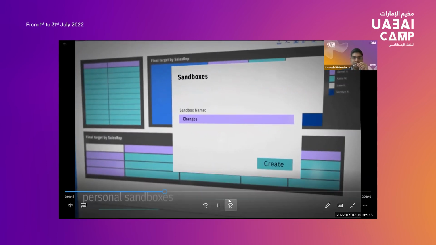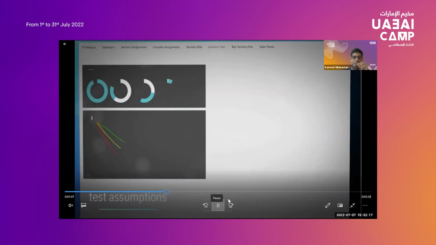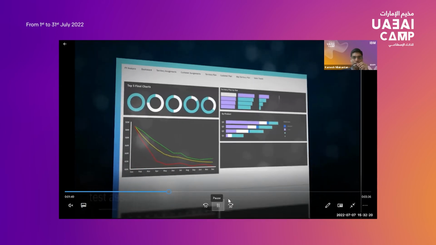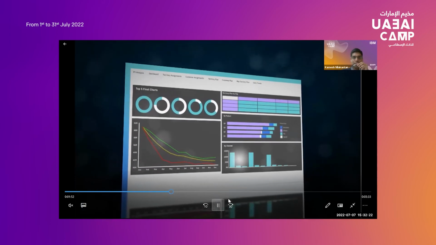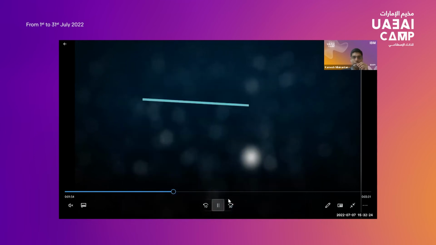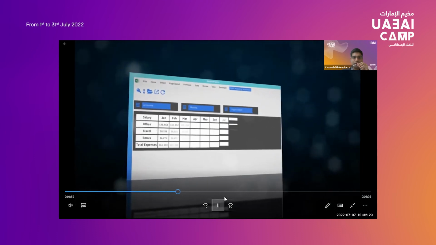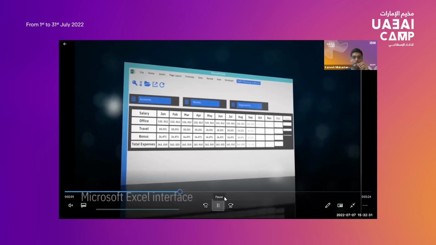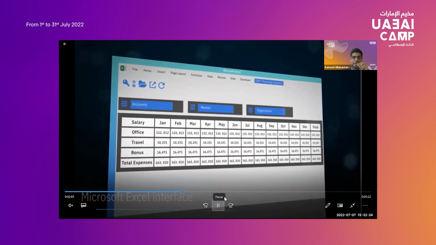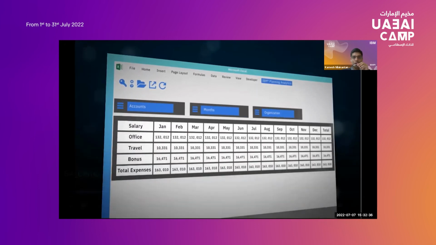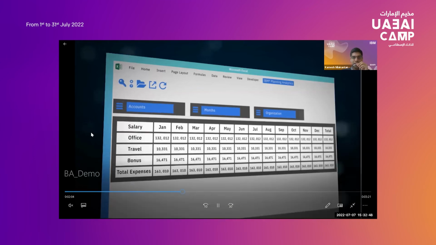We also provide a sandbox environment to model changes and perform what-if analysis so that the actual plans can be generated. This is also part of our capability. And last but not the least, we also provide a Microsoft Excel interface. So for business users who are comfortable using the Microsoft Excel interface, we offer this, and this is also integrated with the web interface. So depending on what is convenient for the business users, they can either use the web interface or they can use the Microsoft Excel based interface, right?